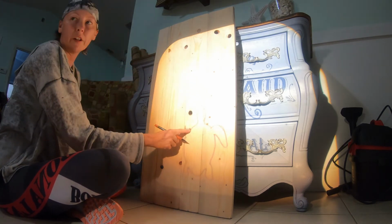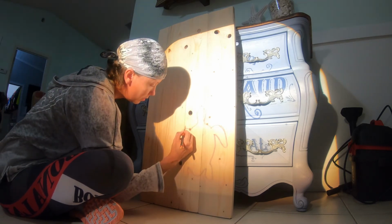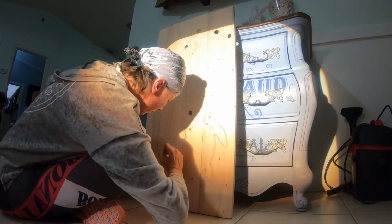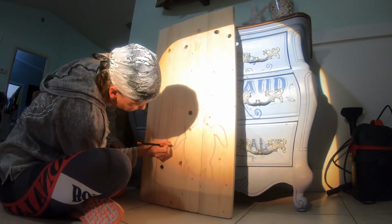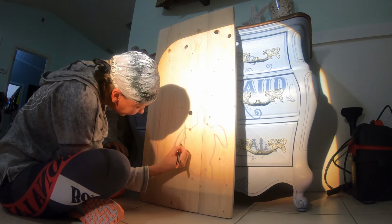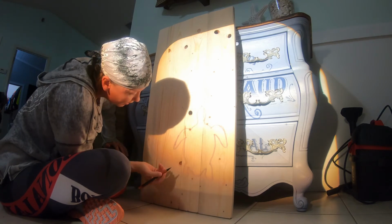Let you know you're gonna have a knot right there that you're gonna have to probably cut through. That's fine. I'll cut through the edge of it. Okay. I just didn't know how it's gonna react to your blade. Darn it. Yeah, I can actually move that down a little bit and kind of go around it.